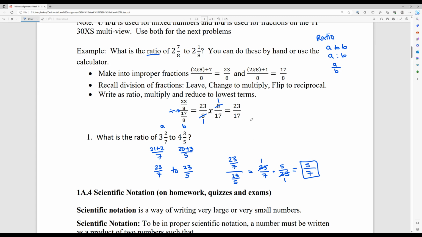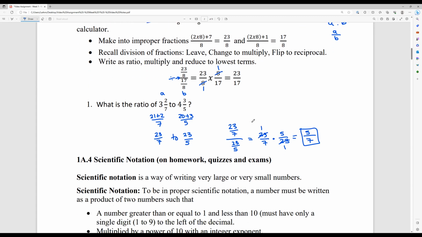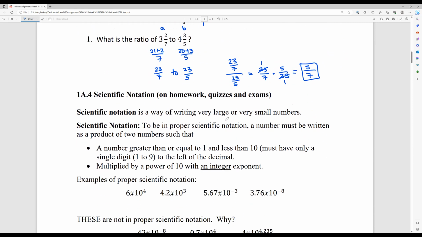Okay, so that is, like I said, on the homework, the mixed fractions and improper fractions, but not on any quizzes or exams. So you do need to know that to do a few of your homework questions. Now we're going to be looking at things from this point on that are definitely on homework, quizzes, and exams. So these are all topics that you will also be assessed on.